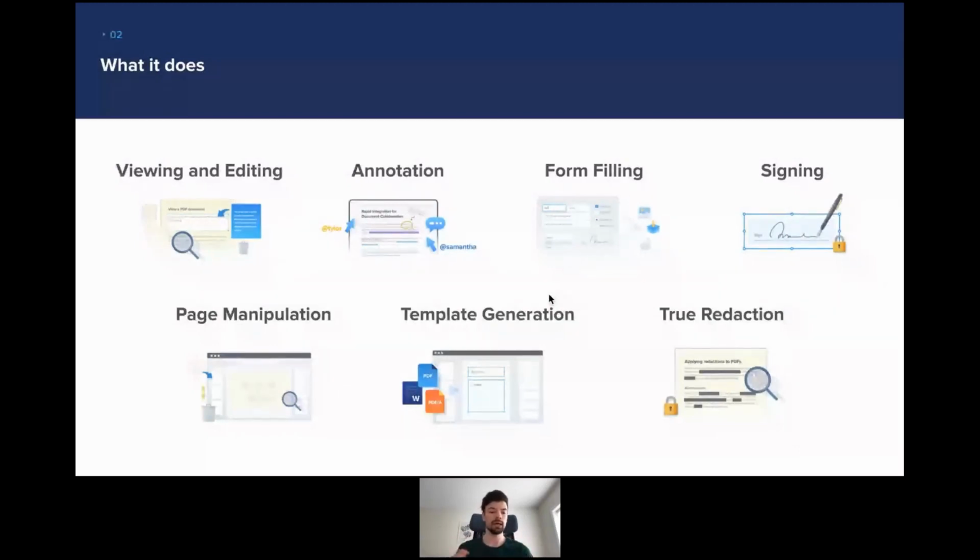So maybe I want to highlight the skills of that candidate we're about to interview. Or annotation could even mean some of the workflows like signing, and I'm going to talk about it in a second.